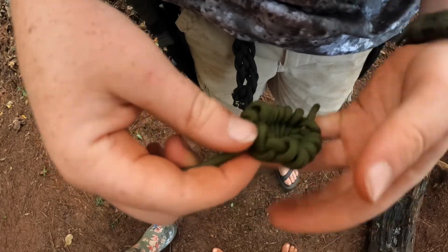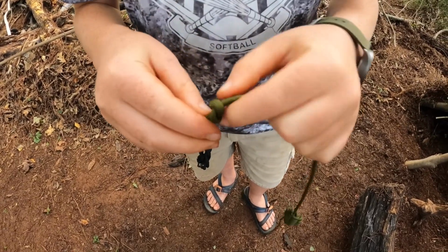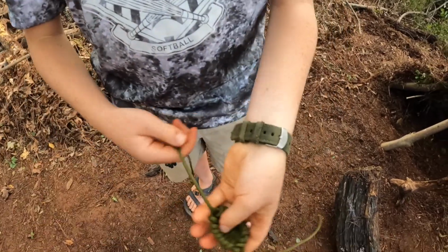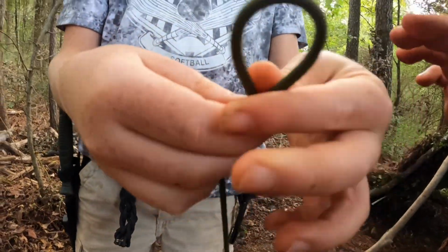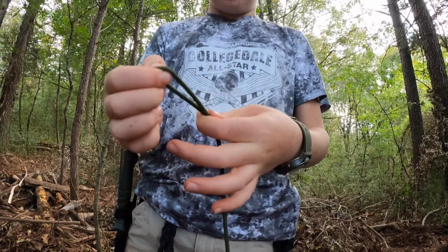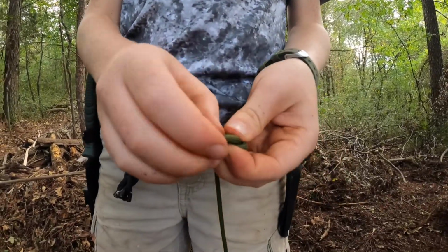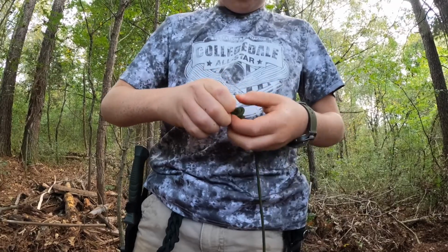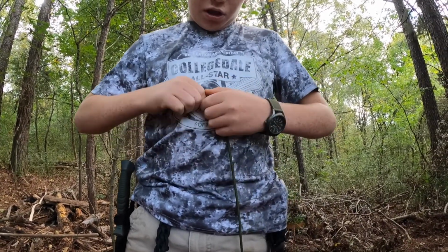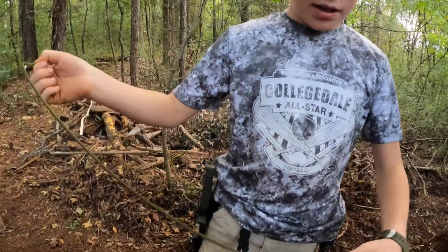Alright, so now you have a pouch you can put the rocks in. And on this end you're gonna do another overhand knot. Like that. Pull it right up to the end. And on this hand, you're gonna make a loop like that. You can see. And you're gonna put it around your finger. Pull it around and put it back through there like that. Push the loop back through an overhand knot like that. Then pull it through. You want this just to be big enough to fit your finger in it, because this is the part where you can put your finger in. Alright, and you have your sling.